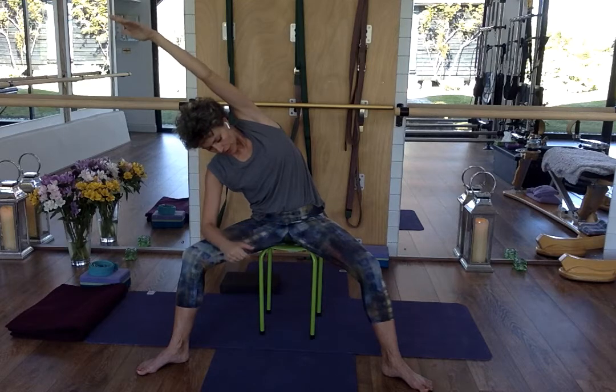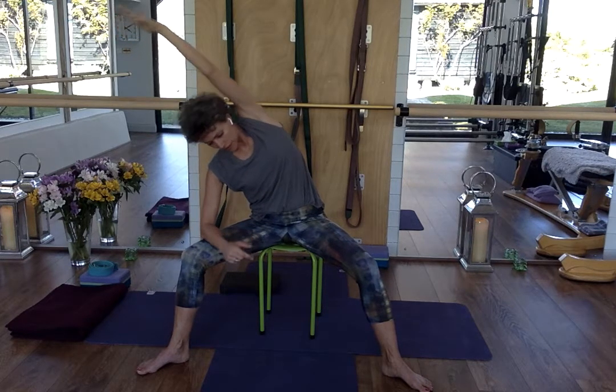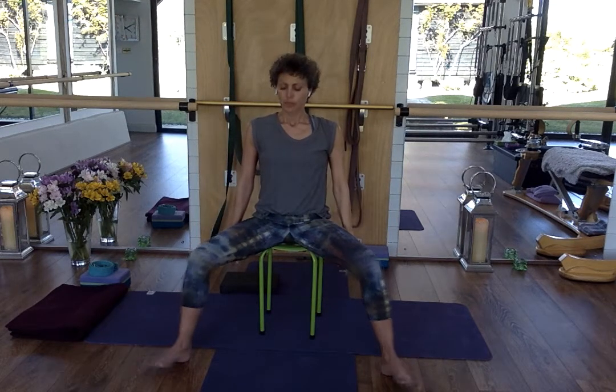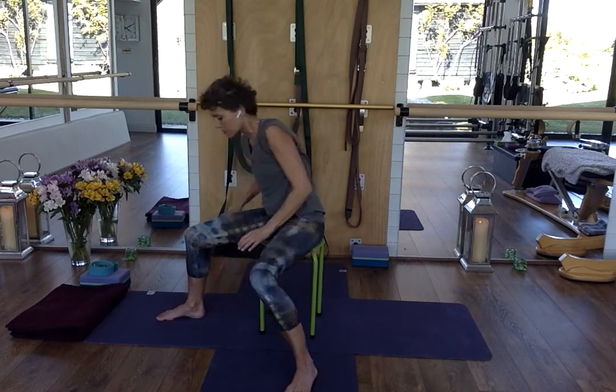You're rooting through the opposite foot, through the opposite sit bone. I mean both sides, but especially the opposite side. And then you press down and you come up. You bring the feet, toe heel, the feet back to neutral. I'm going to use a little bit more height.